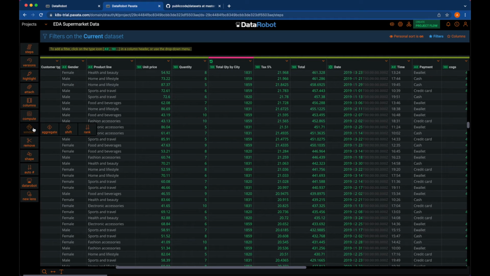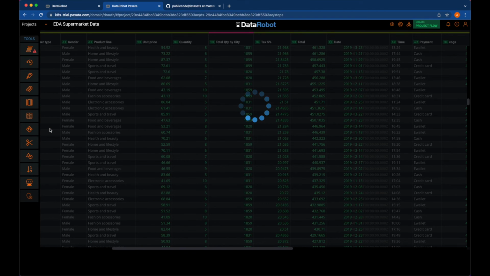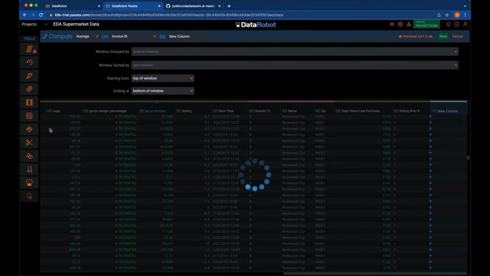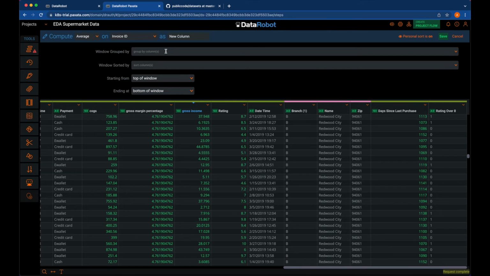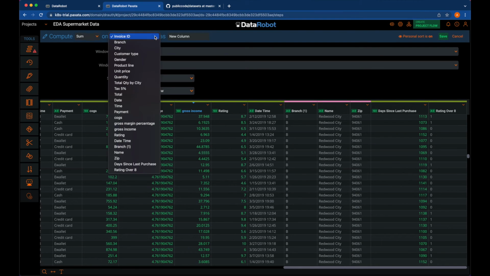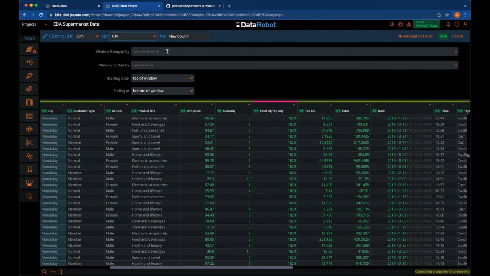So we looked into the aggregate, and what if you want to perform the aggregation on multiple columns? So you can actually do multiple columns. You want to create the aggregation based on city and payment. So you could say you want the sum of quantity, but the aggregation you want on two columns.